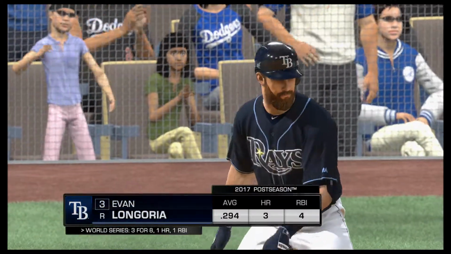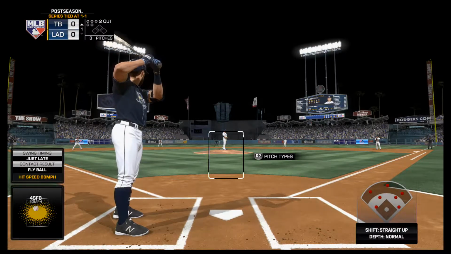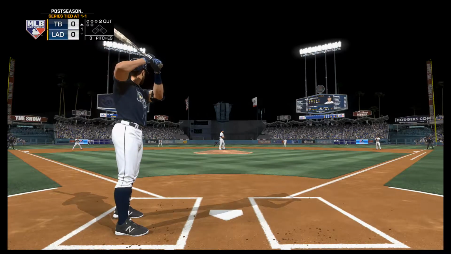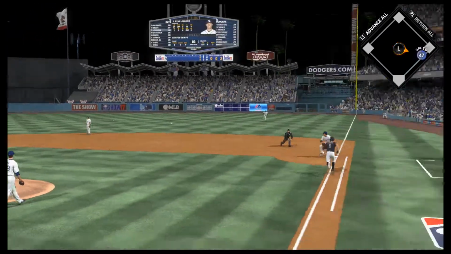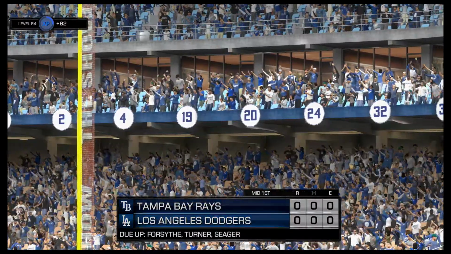In is the third baseman, Evan Longoria. First chance for him here in the top of the first with nobody on. Into the windup and the pitch. Ground ball sent back up the middle. Throw on to the first baseman, Gonzalez will take care of him, and the inning is over.